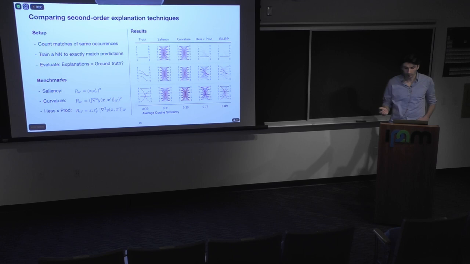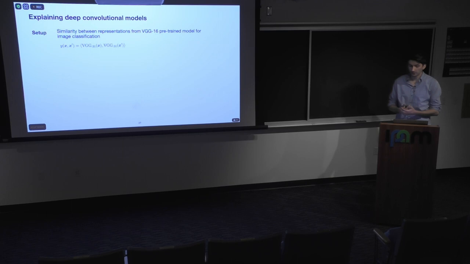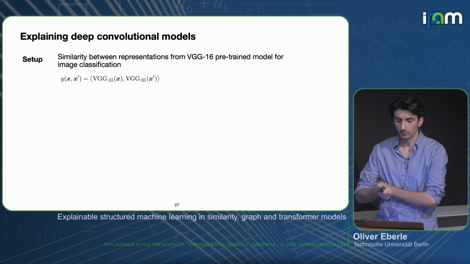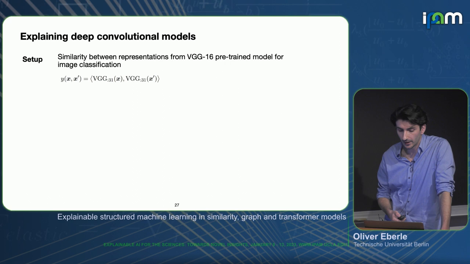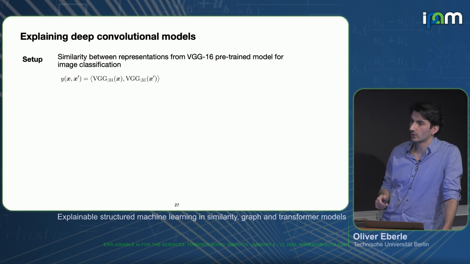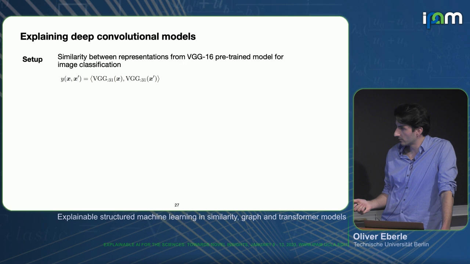This we did in the very standard VGG16 network that's pre-trained on image classification, and it's a very standard way in the community to extract visual features from any type of input. You can do all types of visualizations with these representations, any kind of information retrieval tasks, similarity tasks. So it's quite widely used, but people typically don't question what the similarity score that they receive is based upon. So let's look at a few examples of what we have seen.